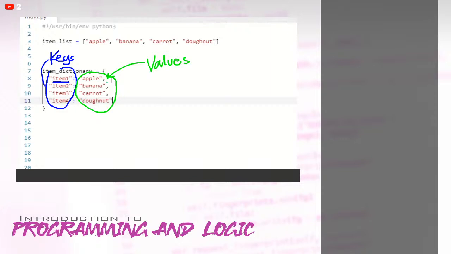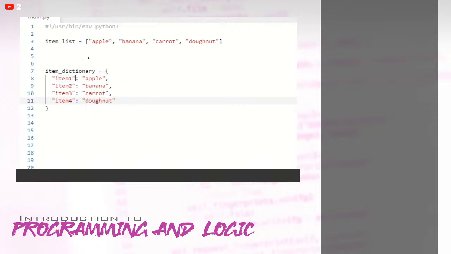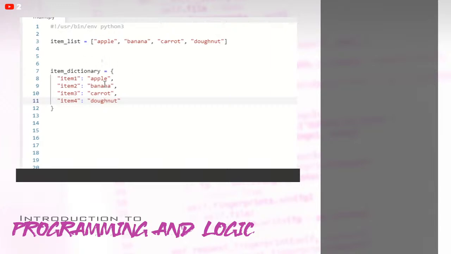Now, things to notice here is that we have commas separating each item in our dictionary. The only place where we don't have a comma is after the last one. If you put a comma there, it'll throw an error. So after every dictionary item, except for the last one, we put a comma. And we put a colon to separate our key from our value. And remember that these keys and these values can be almost anything. Our keys can be strings like they are here. They can be integers. They can be floating point numbers. Does not matter. And our values, likewise. The only difference is that our values can also be lists.